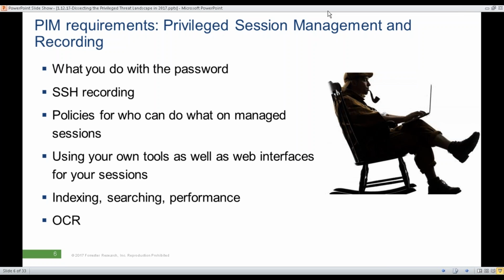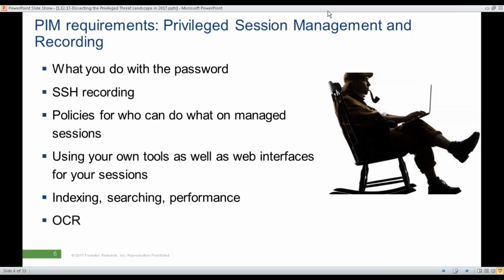parties may authenticate to, maybe with two-factor authentication, and then all the actions happen there. So you have a web-based terminal emulator and a web-based RDP emulator, where you are recording all the sessions, and this has the benefit of not having to open up that many ports on the firewall to allow these external workforce members, contractors, and outsourced admins to come in. Obviously, there's indexing, searching, and performance.